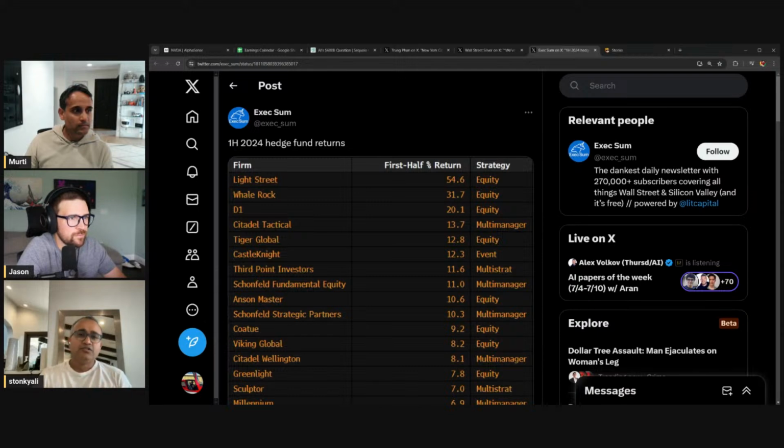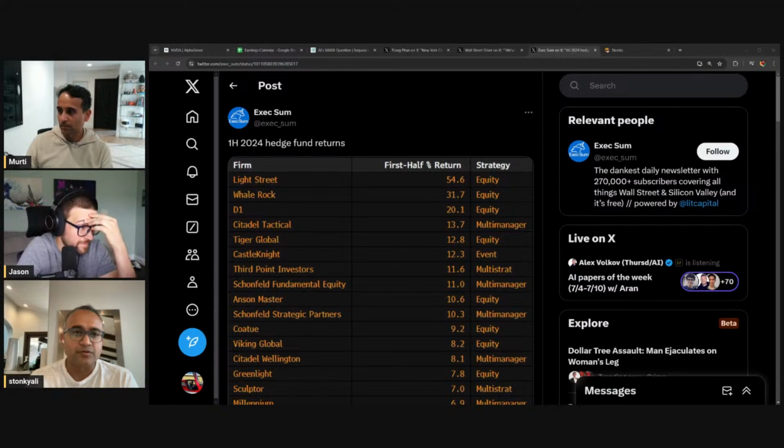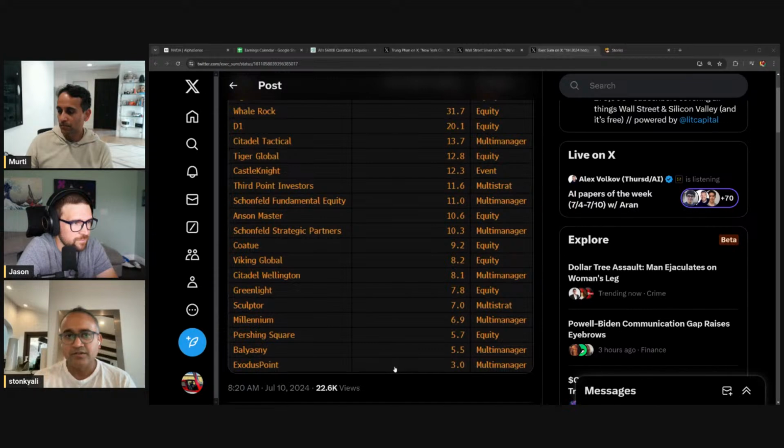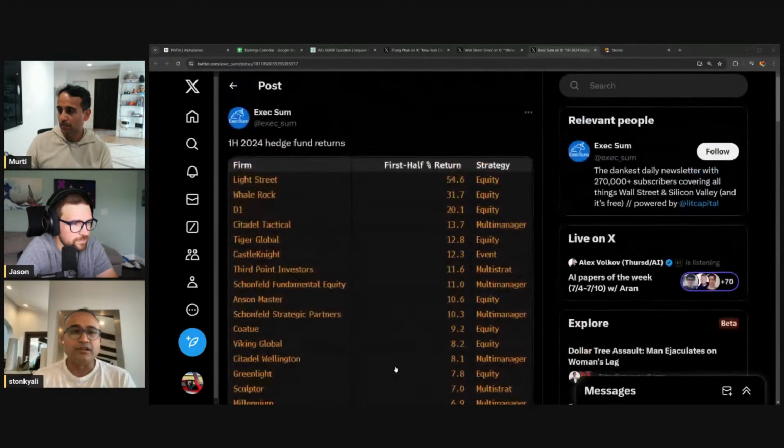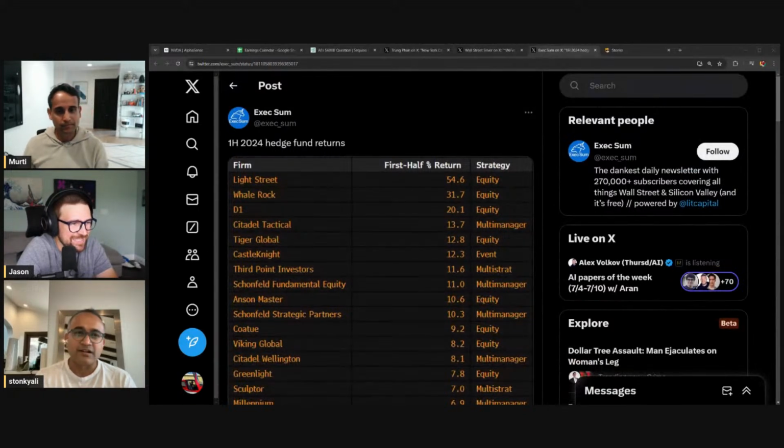Okay, cool. So if you have been actively investing, this is something super interesting I wanted to share here. This is the first half 2024 return data for some of the largest hedge funds on Wall Street, right? So this is their percentage return from January through June this year. And if your trades haven't been going well, if you didn't buy NVDA this year, didn't own the S&P, you sold Tesla right before the big rally, you did everything wrong, and you feel like crawling under a blanket, this is something I want to show you.